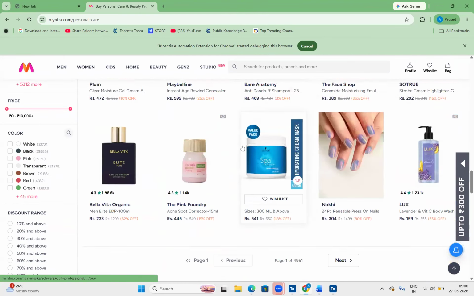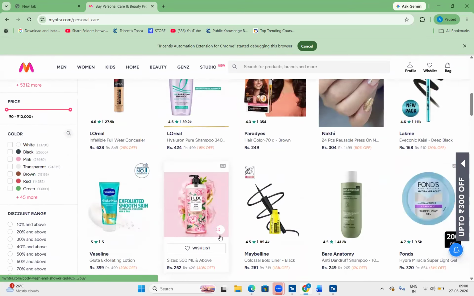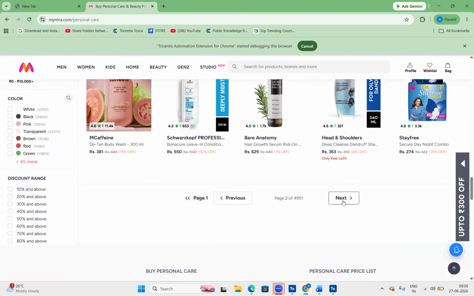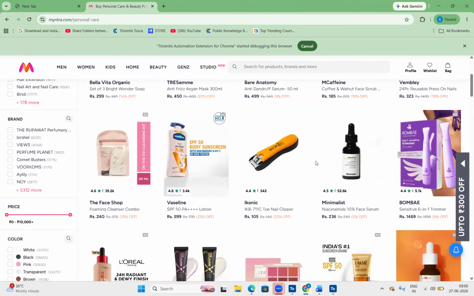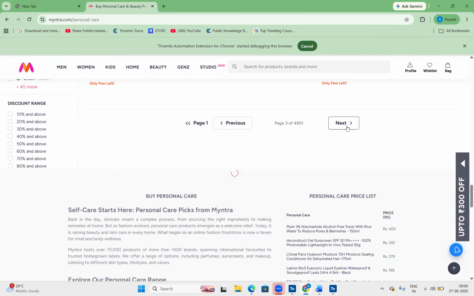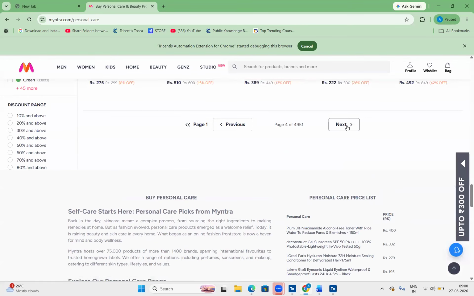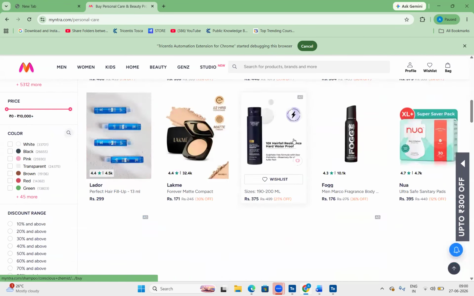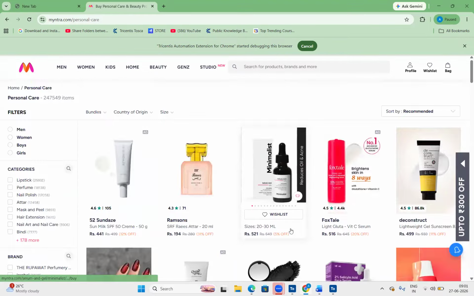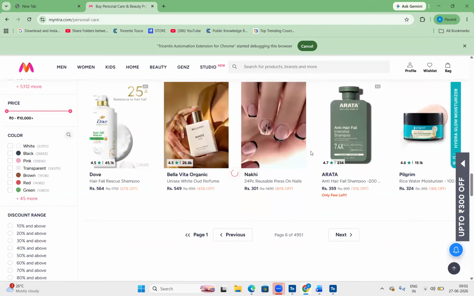Finding the goal. Click on next. So we just click on next and then we'll find the same product in the next page, but still not identified. Then what do you do? Again, click on next. Find the same product, still not available. Just click on next. So like this, just scroll down and then click on next. So see here, team, you're just finding the product. You don't know exactly which page it is located on, and then you are performing the next option to find the product. How many times do we perform this operation, team?